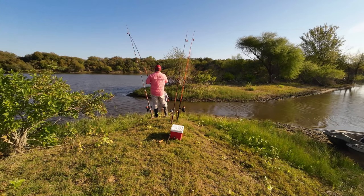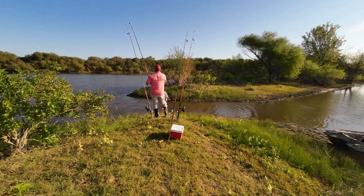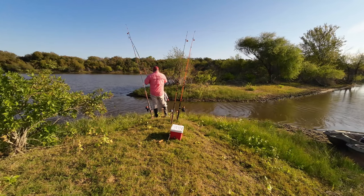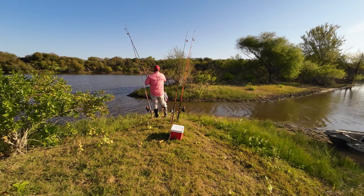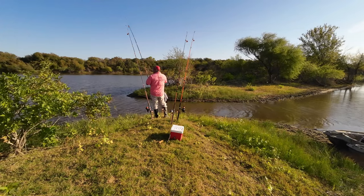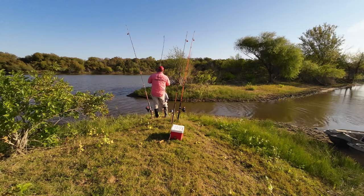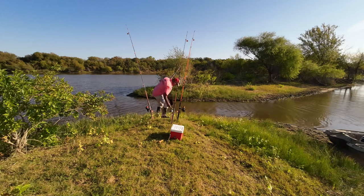Got some head shakes. That was a nice little run. There it comes, running at me. Come on, keep coming, baby. Keep coming. Whoa. He's like, wait a minute. All right. And believe it or not, on this hook, I put 3 tiny little shads, but they were fresh. And they got the job done. Here he comes. We're able to see him in a second. He's trying to fight to the other side. Grab this bad boy.